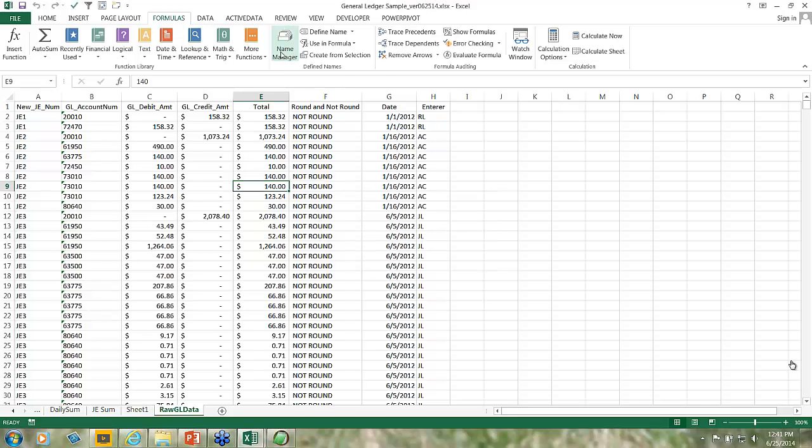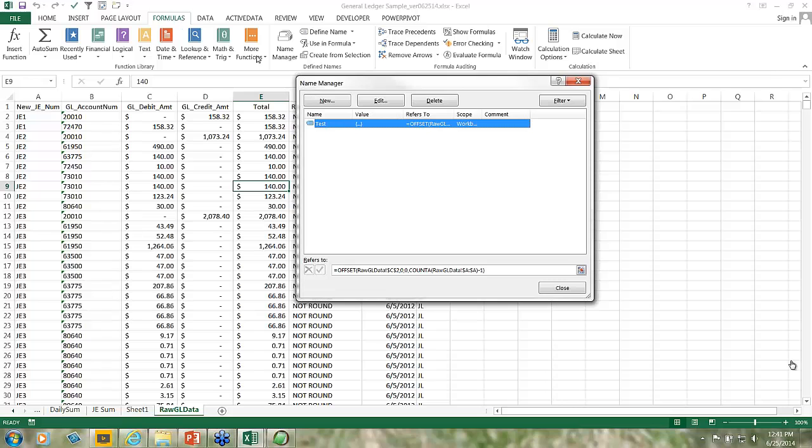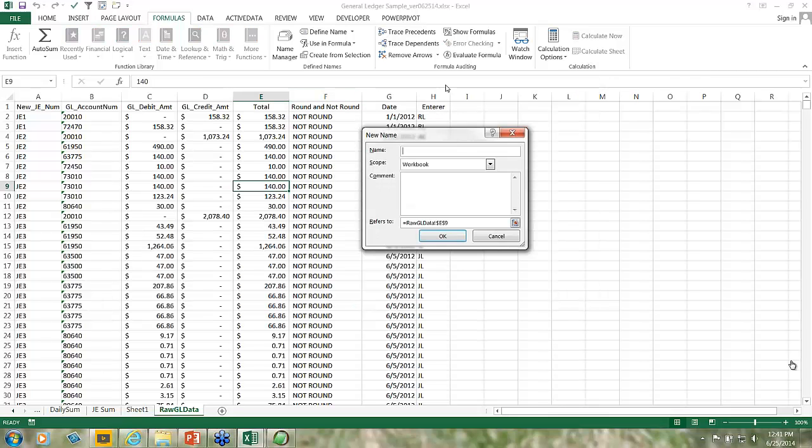Bear with me, sorry about this. You just go into formulas, go into Name Manager, so Formulas, Name Manager. I think I already maybe have set one up in here, but I'm going to create a new one, and I'm going to call this pivot data all, something like that. And I really should probably call it GL data all. So maybe I'll call it GL pivot.